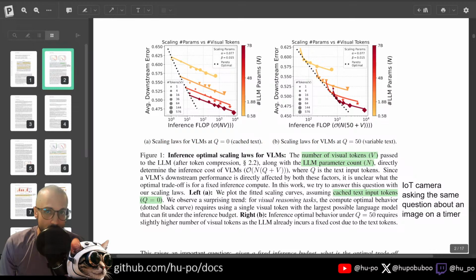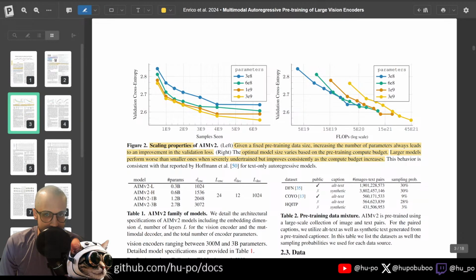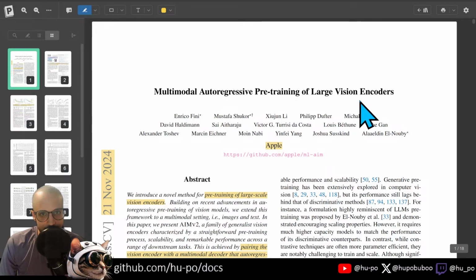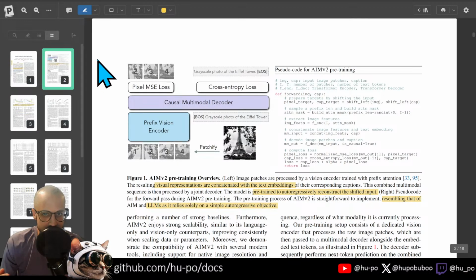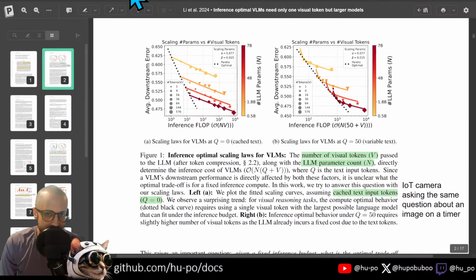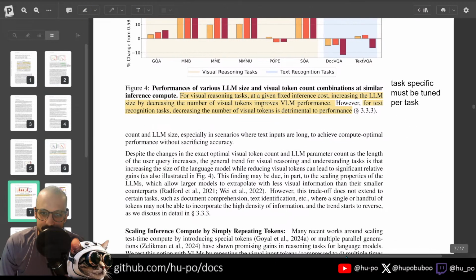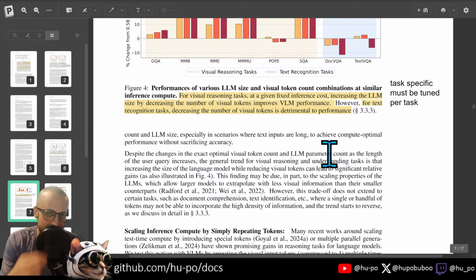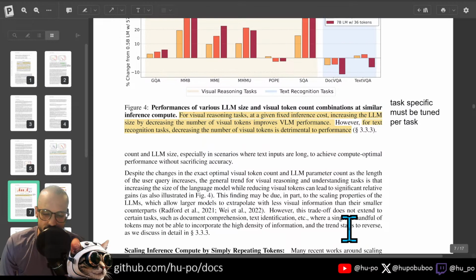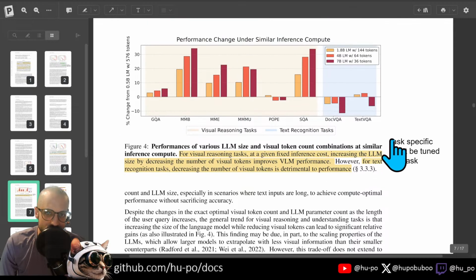And I think that's the important thing to realize here, right? If we look at the first paper, this is painting us a story that, hey, pre-training is continuing to get stronger. There's these scaling laws. We can just expect these vision encoders to get stronger and stronger over time. Then the story for inference is more nuanced. It's basically saying that all these different types of optimizations, how many visual tokens do I use? What is the size of the language model that I use? Those are more task specific and have to be tuned per task.